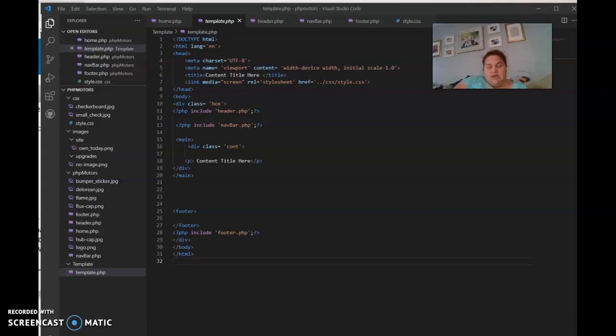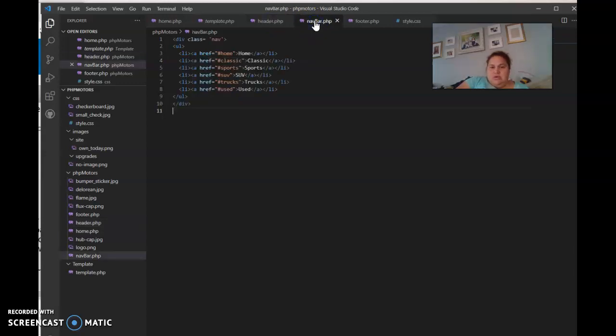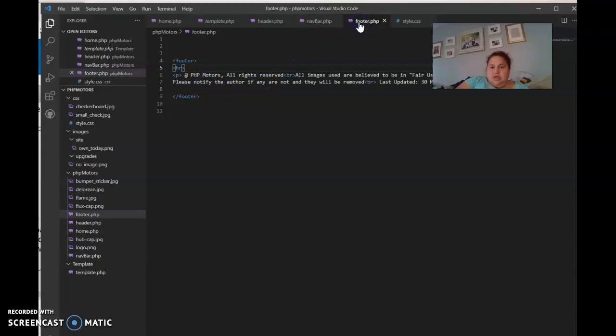This is the template right now on the screen. That is what you see. This will be my template. It's an HTML, has the media, the viewport. The PHP is extended into here from each of the header, the nav bar, and the footer. So this can be used again and again whenever you need to input the same in. This is my code for the header, nav bar, and footer.